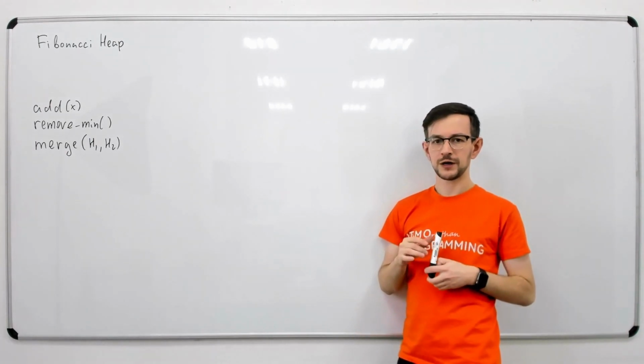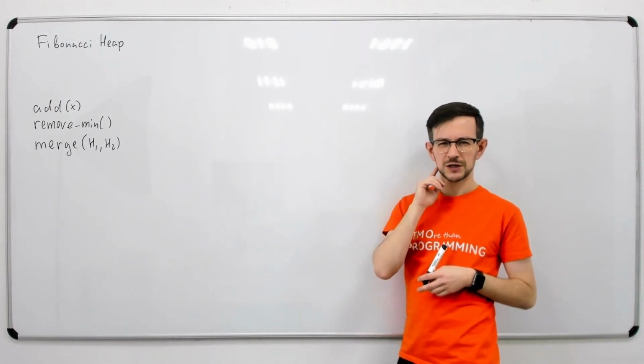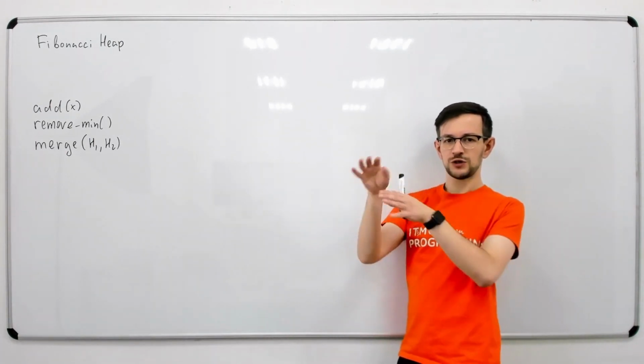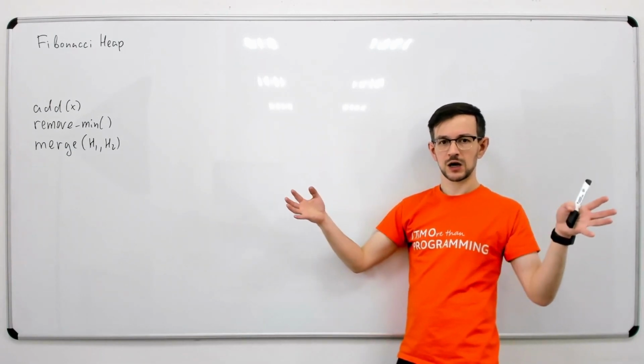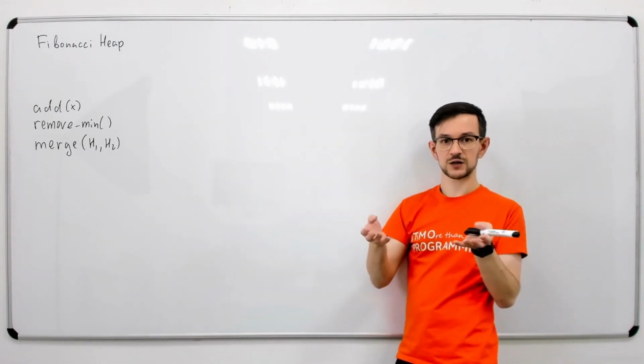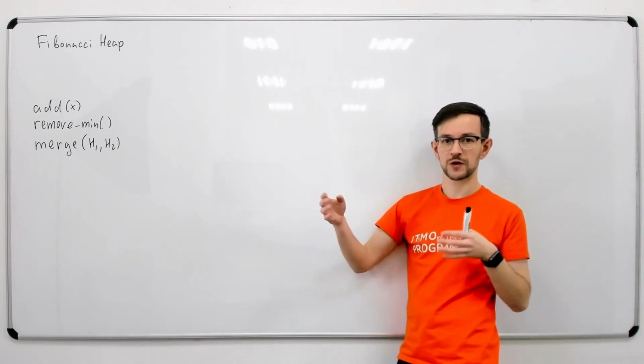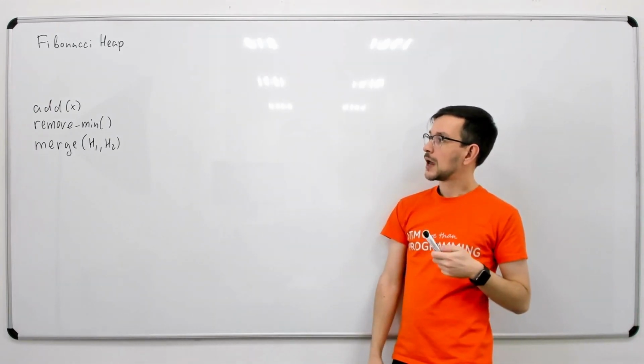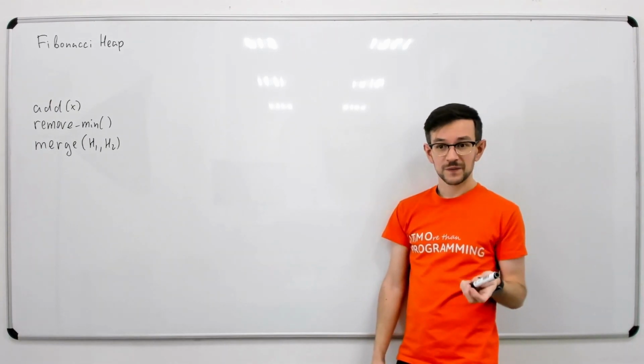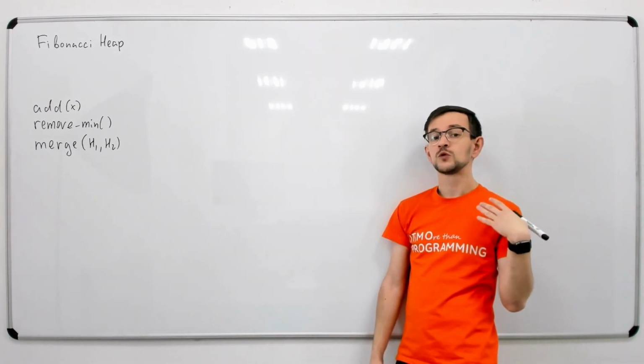They are merged like in disjoint sets. So you have two separate heaps, and you unite the set of all elements. Like you have one big heap which contains all elements of both heaps. And the final operation is to decrease the key.